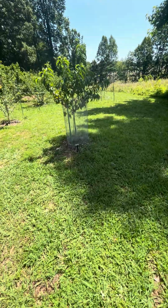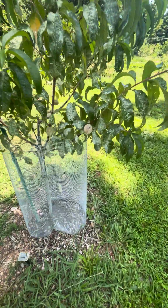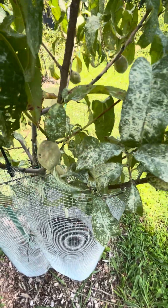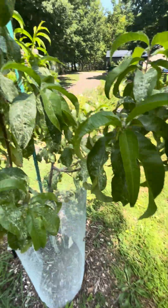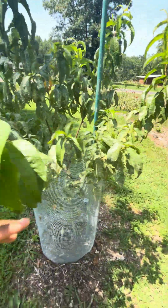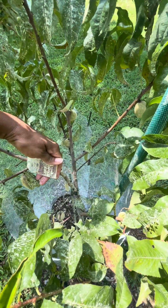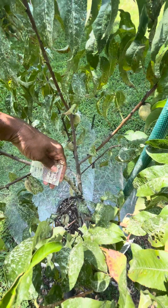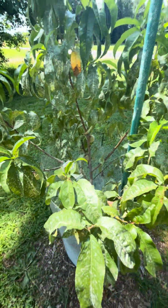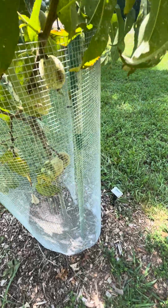Okay, this is an Alberta peach. And look, all the spraying I did, something still got in some of them. But this is the first year that it has fruited. And the tree really isn't that old. See, I planted that in April of 23. So I may get some fruit from it. It may have some bugs in them, but we'll fight for them.